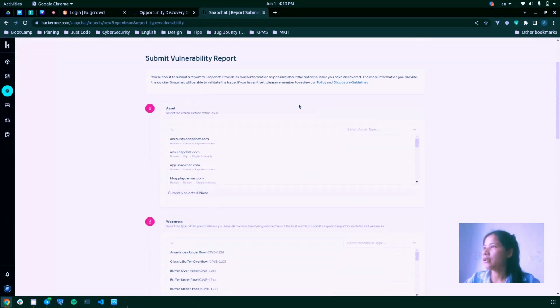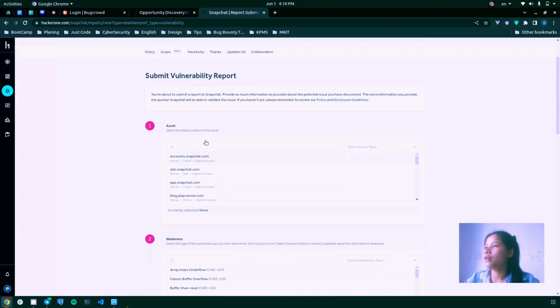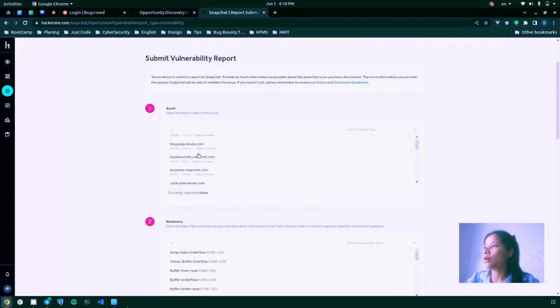And this is the asset. It depends on the subdomain or other stuff. Like you see, it's all subdomains and the main domain of it. And you can select the type of it. It can be source code, a domain, an app store, or other stuff.